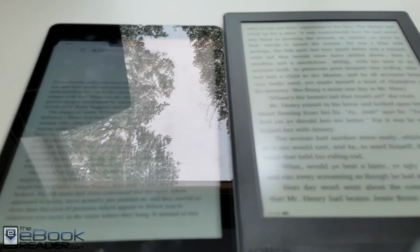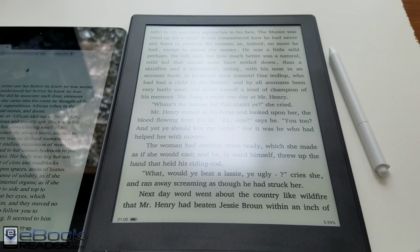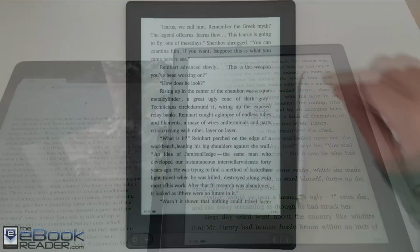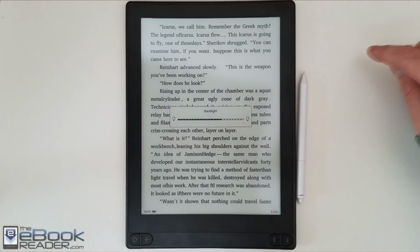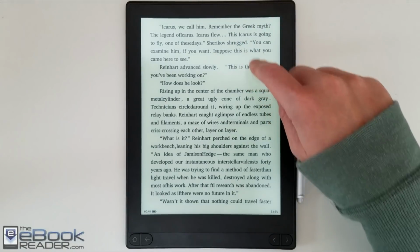Here it is. Look at the screen next to the iPad at full brightness. Obviously, ink. That's one of the main advantages with ink. It's easily readable in sunlight. So this model, it has a front light, which isn't something you see often on these larger screen models. They mislabel it, calling it a backlight here in the ebook app, but it's actually a front light. It's impossible to backlight ink.